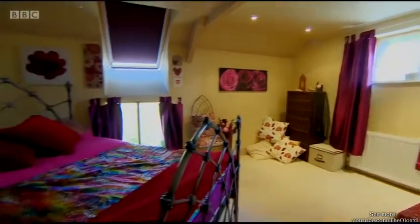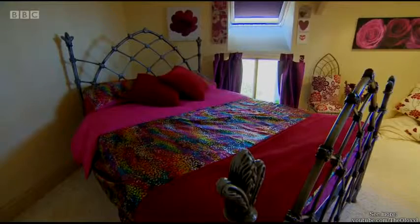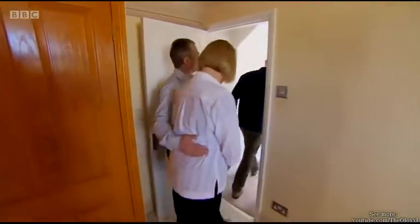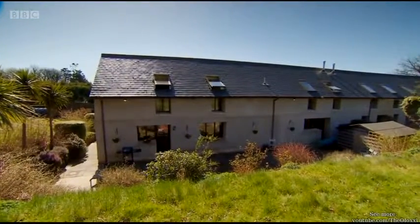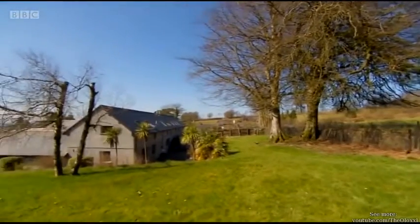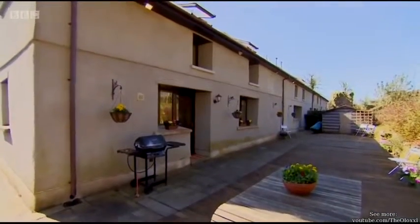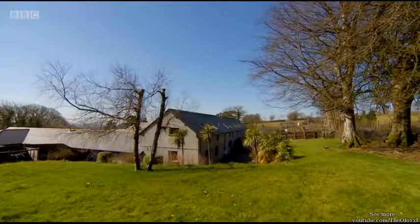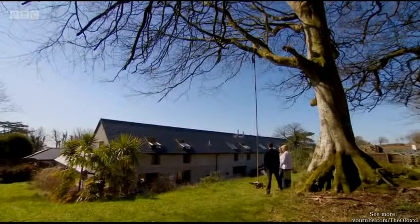Looking ahead to Mum moving in, there isn't an obvious annex — but let's have a look outside because we can buy a lodge and place it on part of the land. Outside there's plenty of room for them to build a lodge and grow vegetables. Mainly laid to lawn, the garden has spectacular views of the surrounding countryside. There's also a pond and a decked patio area ideal for alfresco socialising. It's about two-thirds of an acre — wonderful for the dogs, and it still gives us the option to put a lodge on part of the land for Mum. Depending on price, of course.